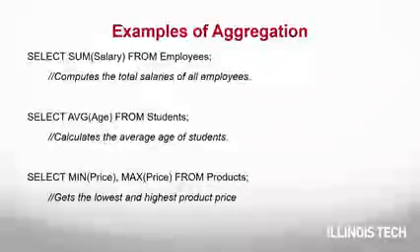We can also do multiple calculations. We can get back a table with more than one column. Select the min price and the max price from products. Both min price and max price are looking at the same column in the products table, price, and one will compute the minimum over all the values, the other will compute the maximum over all the values. We'll get a result table which has exactly one row with two columns, the minimum and the maximum of the prices of all the products.